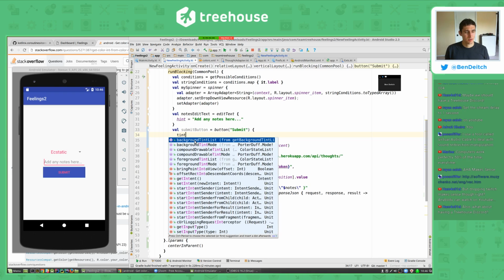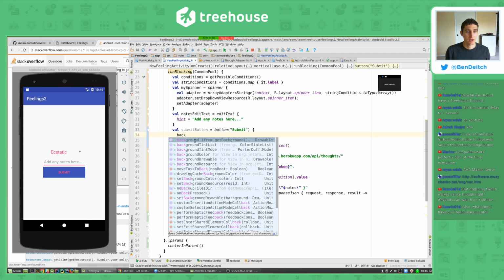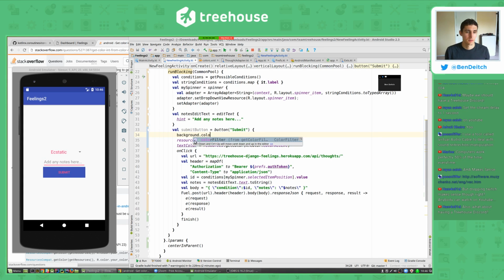I think it's either API 21 and up. But ultimately, you're usually supporting API like 17, 19. You're usually going down into the teens still. So tinting is one of those things where not everybody can use it, but something you could do is use a color filter. So you could get background to get the drawable, then color filter to get the color filter. And I'm going to use set color filter just because you don't need to create a new color filter that way. So if you do color filter like this, then you do equals and you'd set a color filter. But just doing set color filter, we just get to pass in the color, which is this.